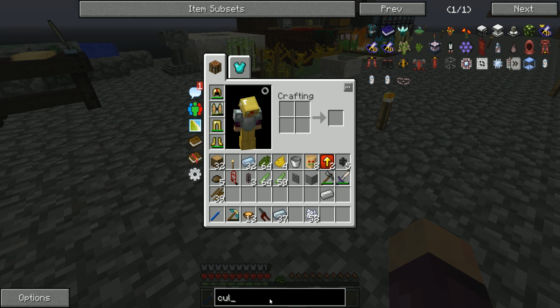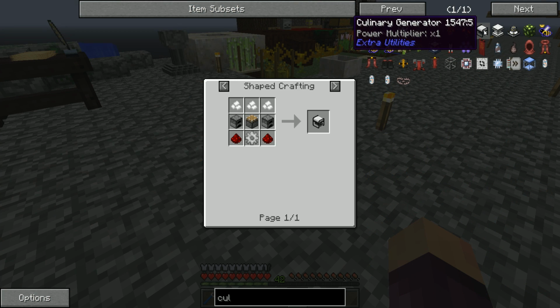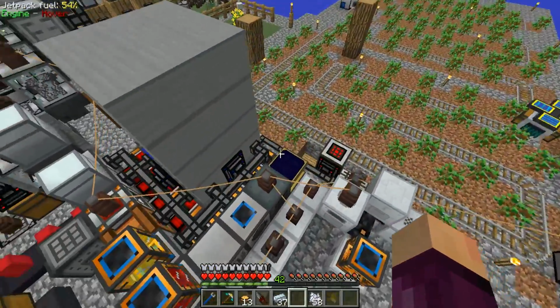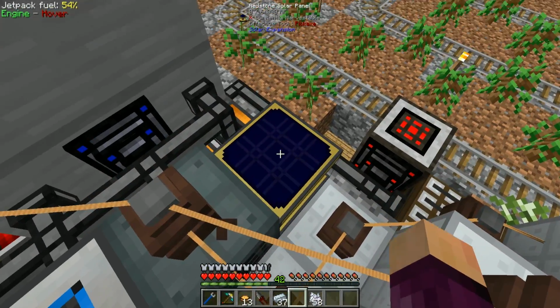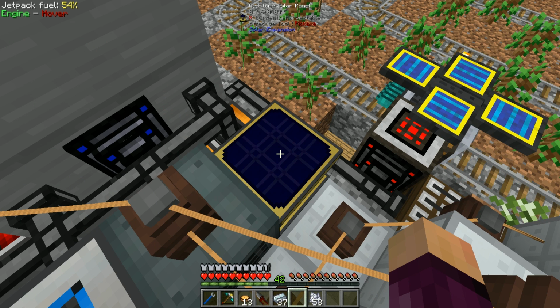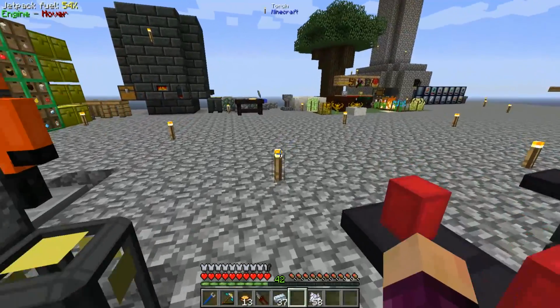So if we look at the recipe here in NEI, to make a normal culinary generator, there are 3 different types. The normal culinary generator, which is this one here, and then there are 2 more types, and they kind of work like the solar panels that we did earlier on in the series. We made this solar panel over here, and this one produces 64 redstone flux per tick, but we made it by crafting together 64 of the other solar panels that produce 1 redstone flux per tick, and the culinary generators kind of work in a similar way.